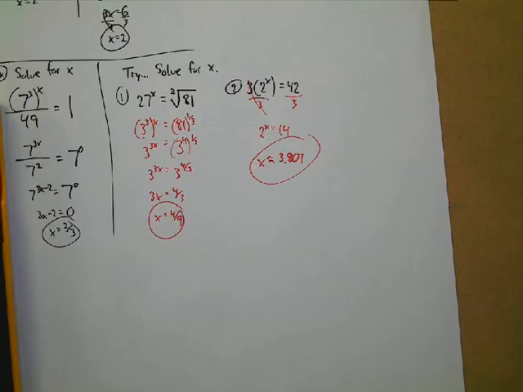I wasn't trying to be tricky, but what's important to recognize here is our own limitations. Not only being able to recognize when we can do a problem, but also recognize when we can't do it and we have to go to technology, right? Number 2, the point was 2.